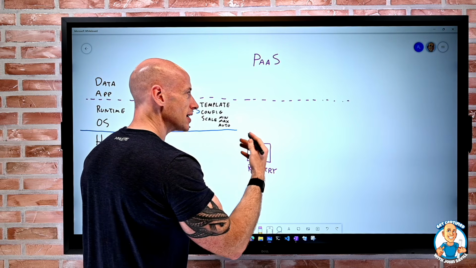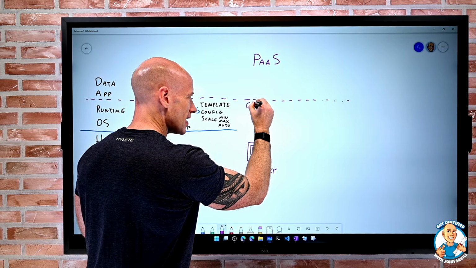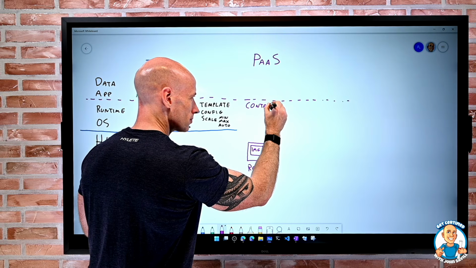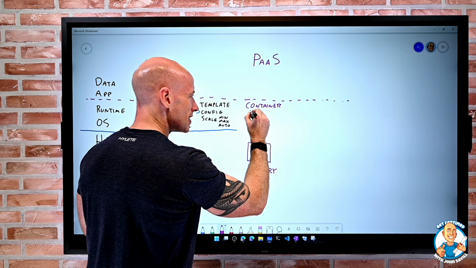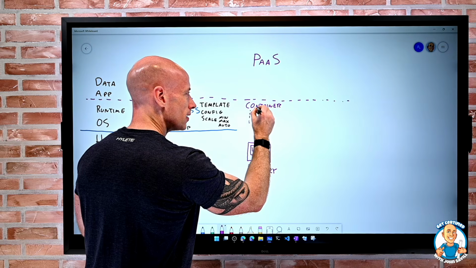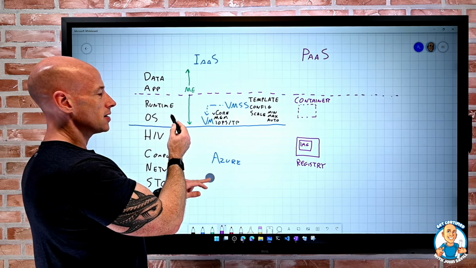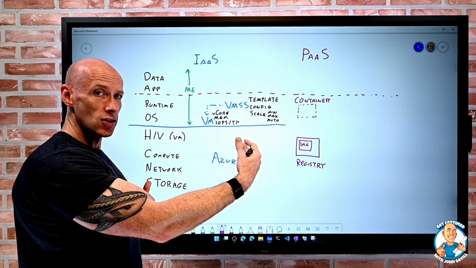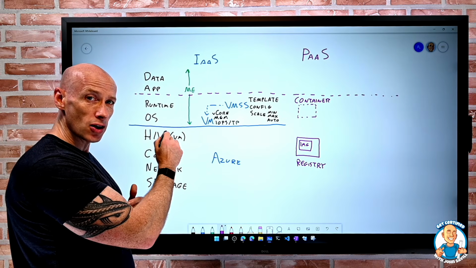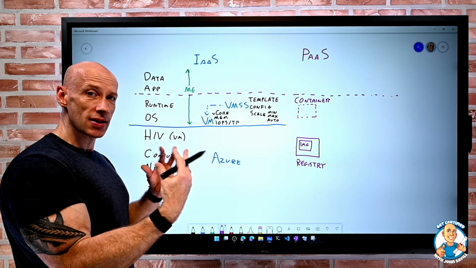So we create this idea of a sandbox. So when I think about a container, it's creating this sandbox, but it's creating it in an operating system. There's now a container runtime. Like a hypervisor virtualizes the hardware, a container runtime virtualizes the OS.